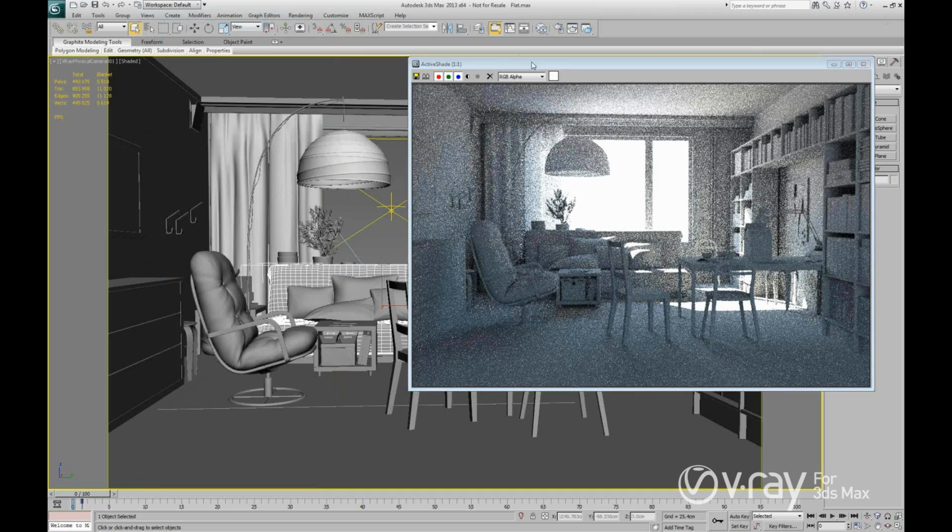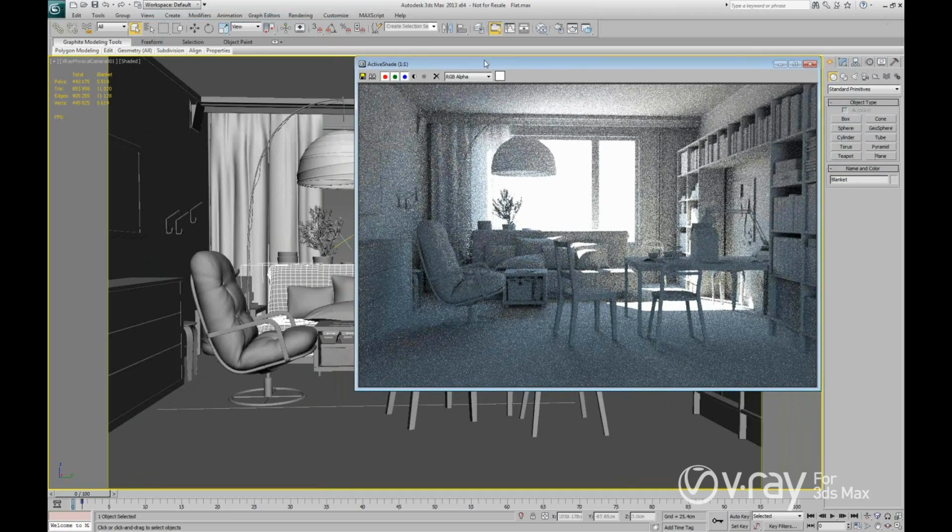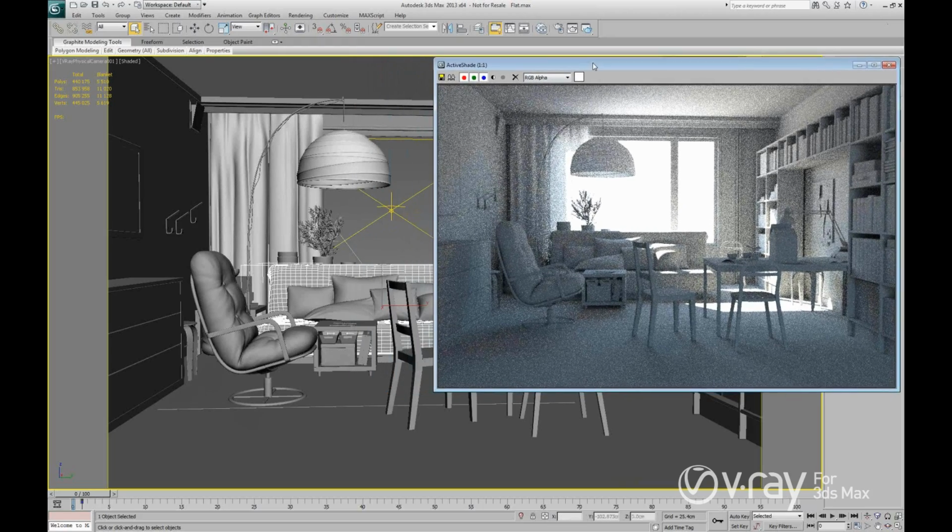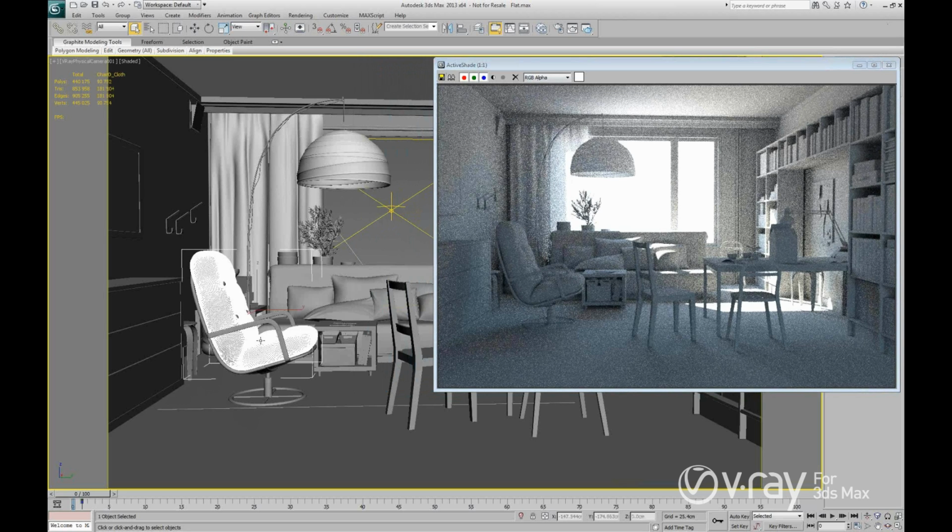So you can take advantage of your hardware, and that will speed up your process. That will make your life way easier. From now on, you can only pay attention to tweaking your scene and making it look better and more complete.